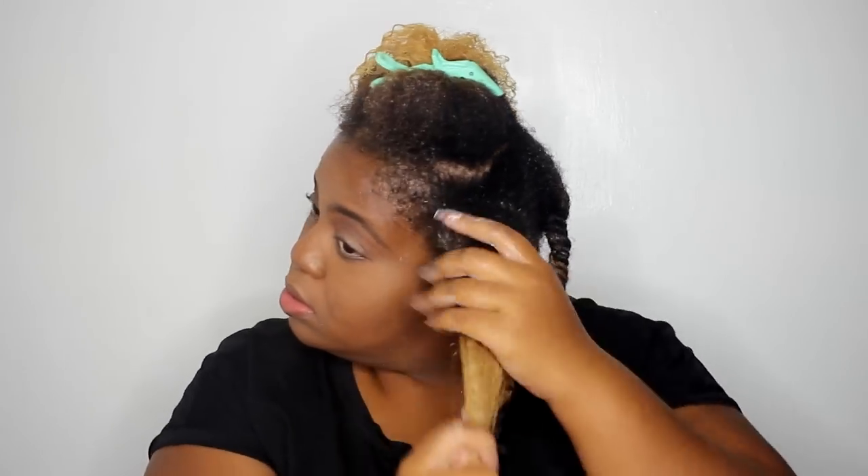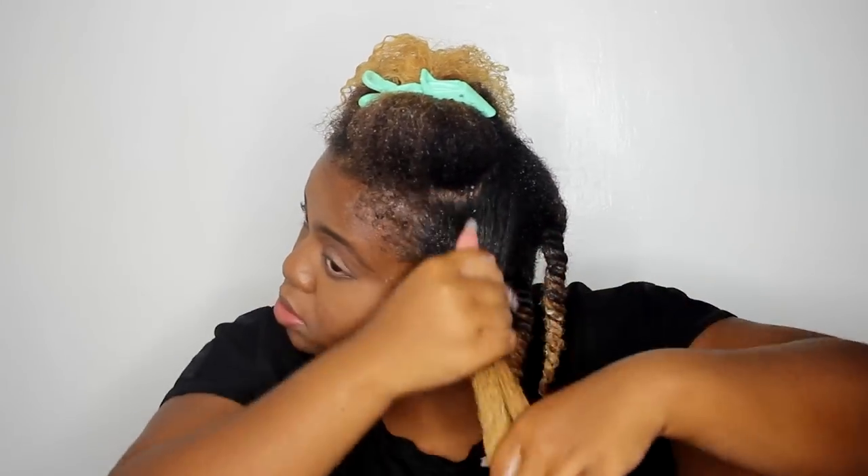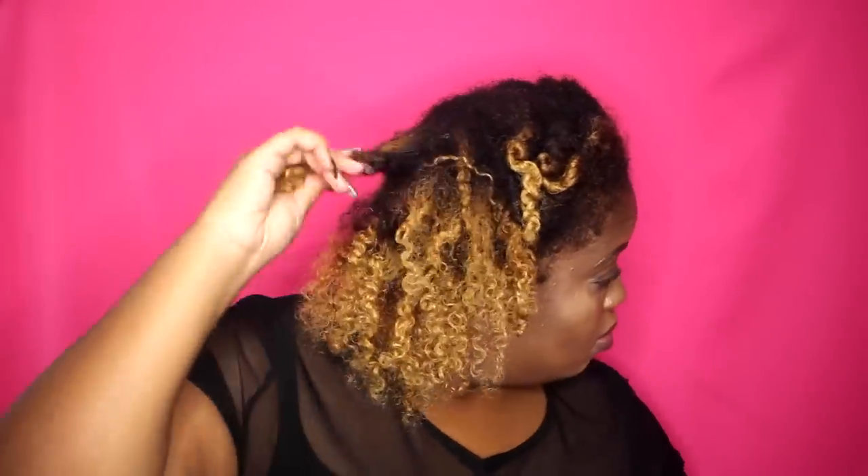Going through again — I'm actually doing a three-strand twist out. I'm only doing eight twists because I want my hair to be big and fluffy. Definition is not really the goal when it comes to my natural hair styling routine. These are my chunky twists. I actually kept them in for four days under a wig, and now I'm taking them down. The takedown is really easy because it's only eight twists. And I'm not taking my time because I don't mind frizz — frizz gives me the volume I otherwise would not have.